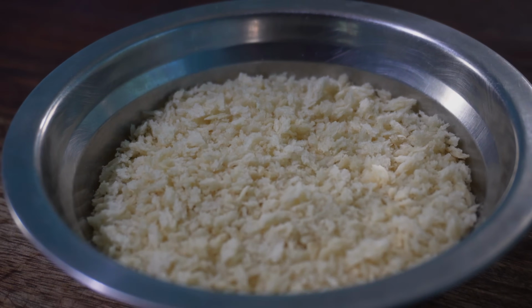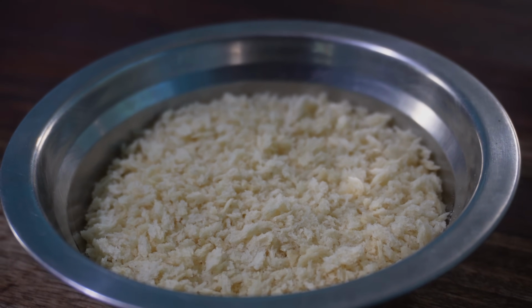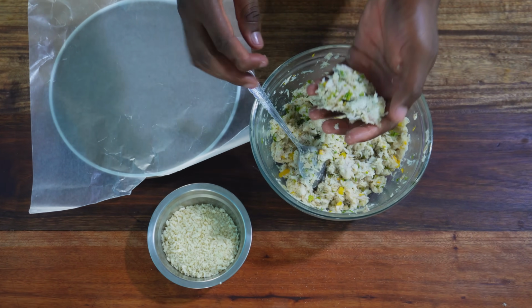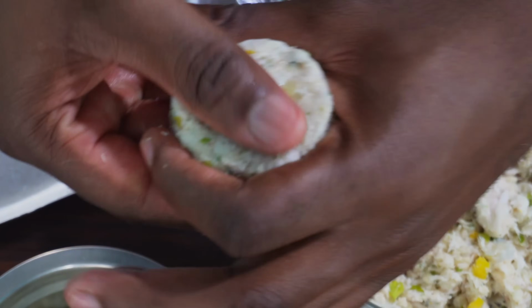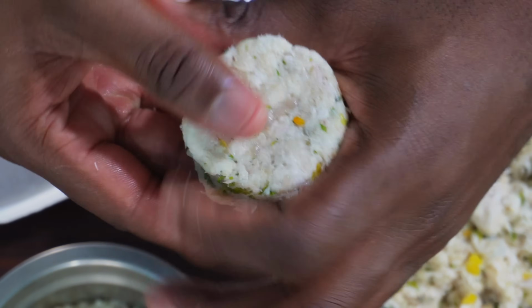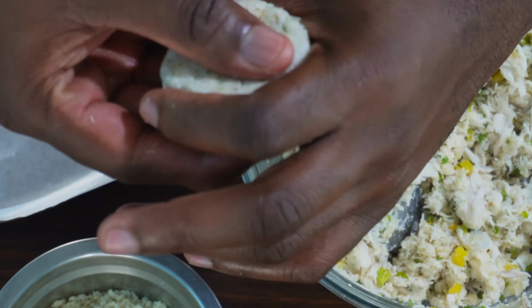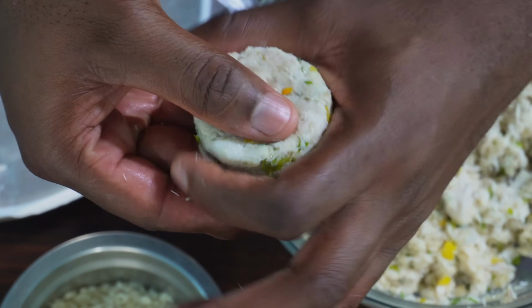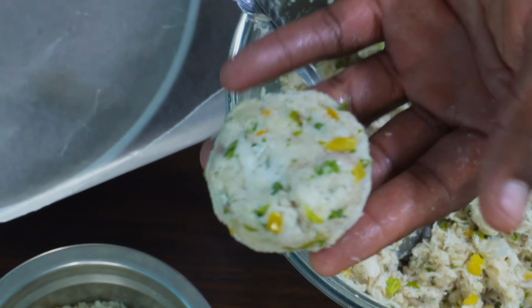I've got a bit of panko to coat these. That's going to give us a beautiful crust when we fry them up. To shape the fish cake, grab a chunk and ball it up. Use the thumb and index finger of one hand to round it out, while the fingers on your other hand control the thickness. I used to make hundreds of these every week, so I've got the muscle memory built up, but honestly it's not that hard to get the hang of.